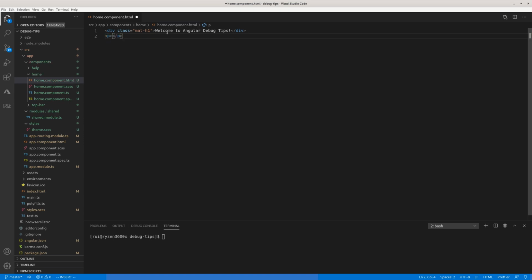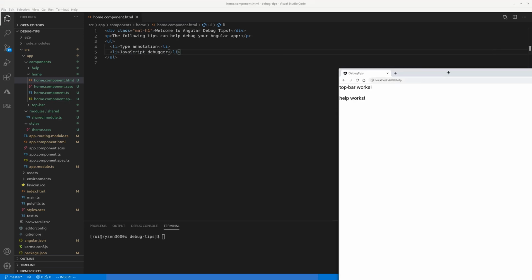Like paragraph. The following tips can help debug your Angular app. Let's use unordered list. List items. Type annotation. You're using TypeScript, of course. That should be very useful. Another example is, let's see, JavaScript debugger. Okay, let's not go crazy. This is just a demo.